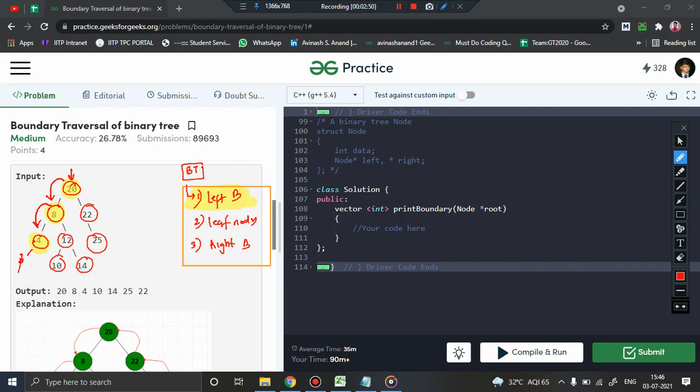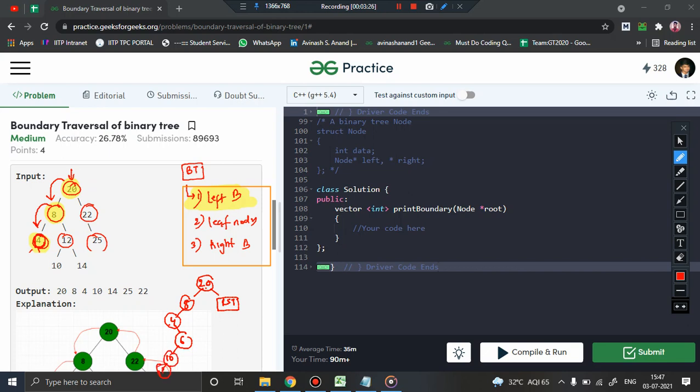Then you will check whether there is any element to the right of this point, because from here I cannot go further, but there might be some cases where this tree can take this direction. I'm explaining you, there might be some cases where you have 20, then you have 8, suppose this is the right subtree. So 28, you have 4. Now you don't have any elements to the left of 4, but you have an element to the right of 4, like suppose 6, and then from 6 you have more elements, 10, 11 and so on.